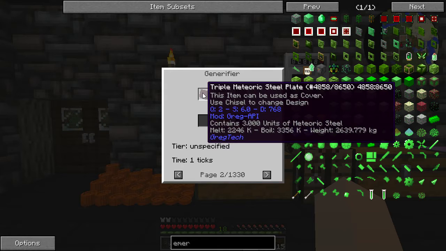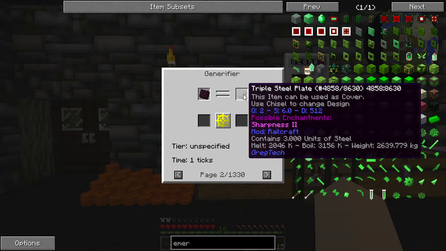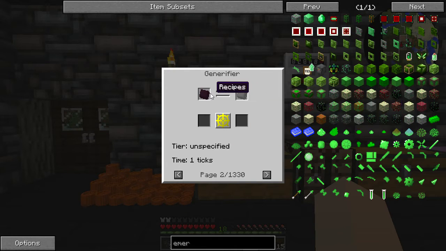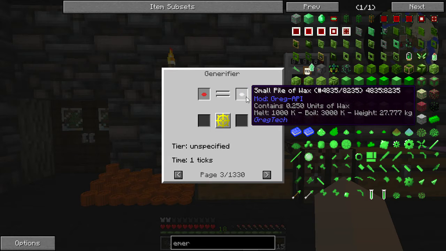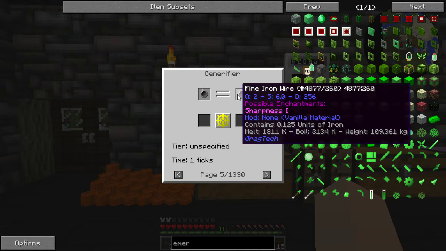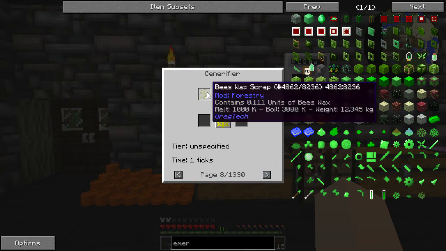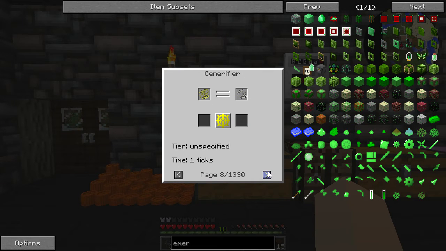It makes something that's usually more of a dynamic or specific item and turns it into its generic form. So all the different steels can be turned into steel. Wrought iron can be turned into iron this way. The different waxes can be turned into regular wax. Here's wrought iron to iron. Magnetic steel machine casing to a steel machine casing. This is a different kind of wax to regular wax.